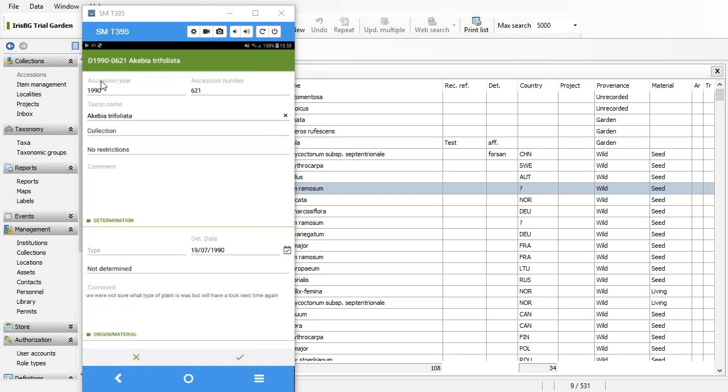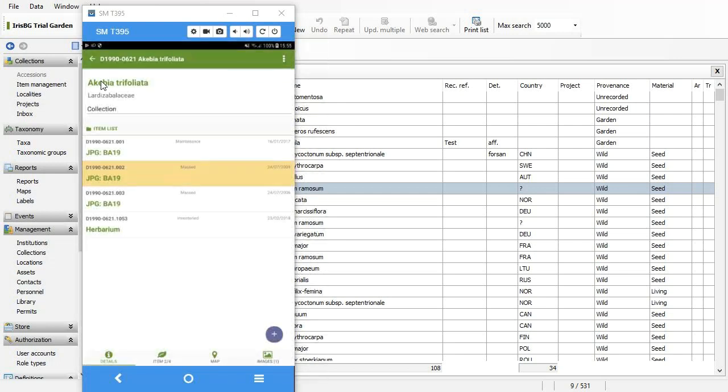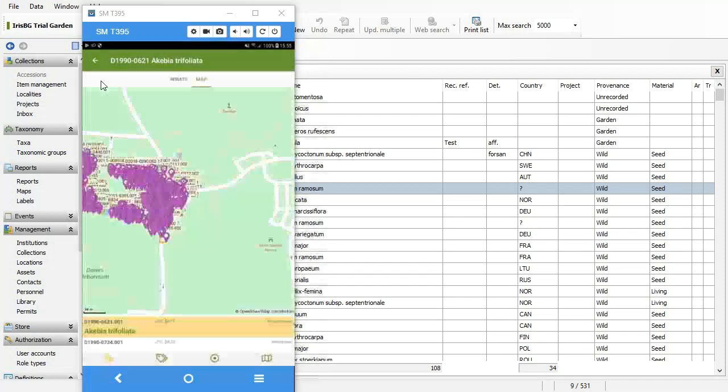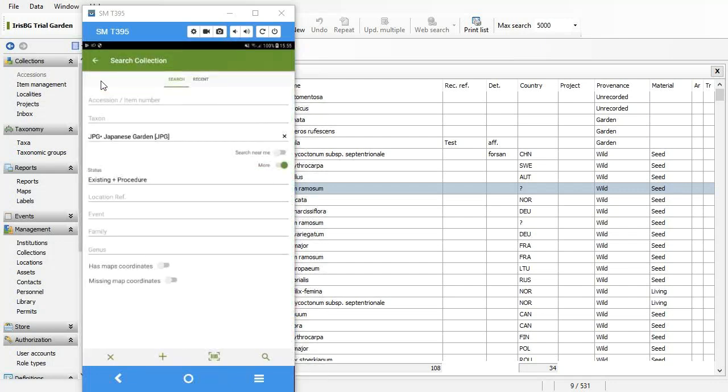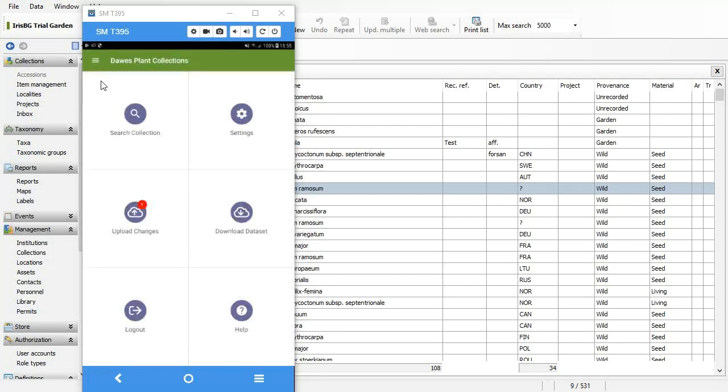Yep. So if I click OK here now, and then go back to the main screen, it will ask if I save. I say yes to that. I can now go to the next plant, etc. But if I go all the way back, you will see that it has one change, which I cannot upload because I'm running Explore Other Gardens.